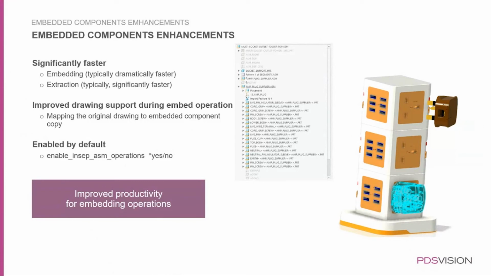And nowadays it's implemented in a way that it's faster. And on the other hand, previously it wasn't available by default, and nowadays it's enabled by default. So it's available for users to flatten out the structures if that is needed. And of course, there's also an operation to reverse that, so that you get back all the components which were flattened out during the first process to embed.